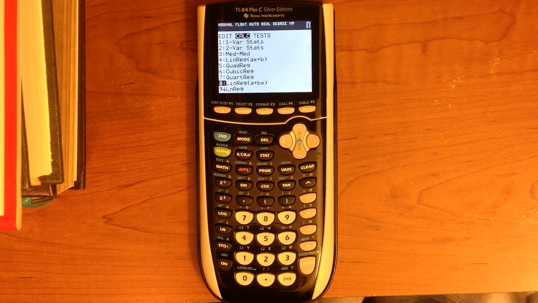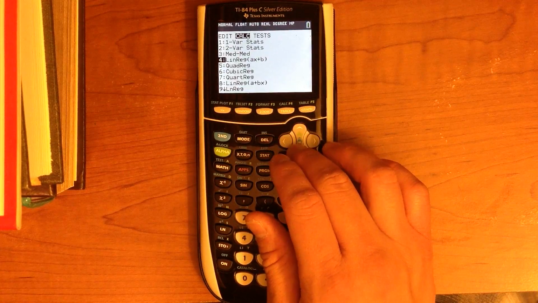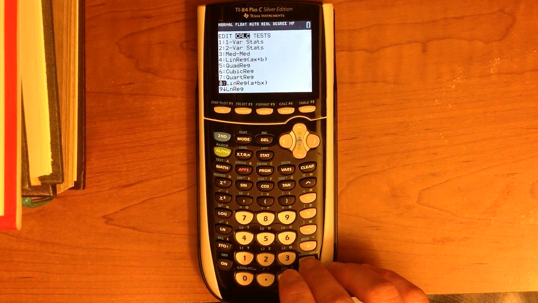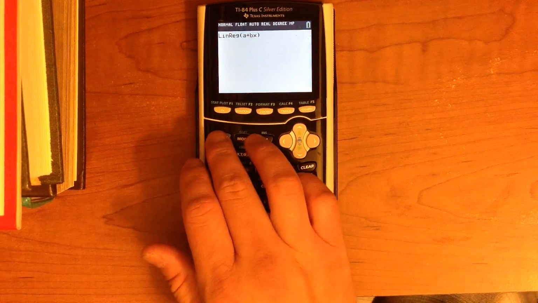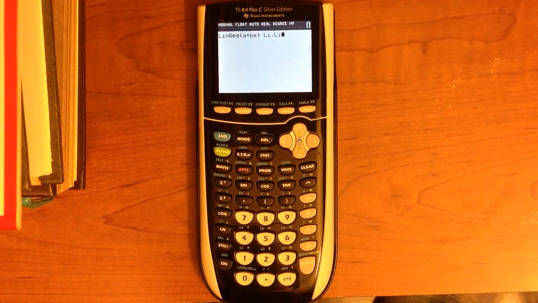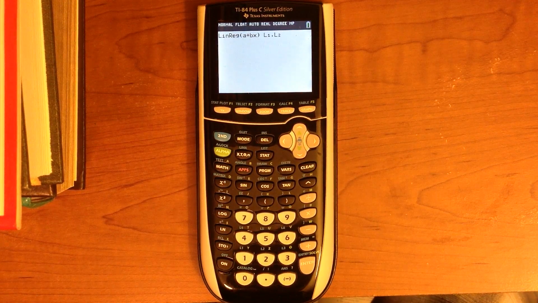So in this case, a is the y-intercept, b is the slope. Okay, so again, for number 8, a is the y-intercept, b is the slope. Now you can use 4, just keep straight which letter is which and you'll be fine. Alright, so let's select LinReg a plus bx. If you have a TI-83, you're going to have to put these in manually. So you can do L1, which represents the X list, comma, L2.